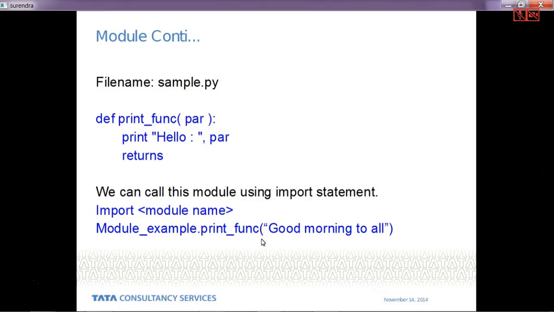So what output will you get at the end of the execution of this program? Hello, good morning to all. Now everyone got to know how we need to write the simple line also.